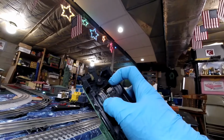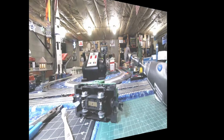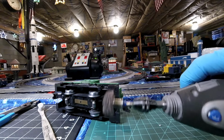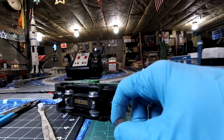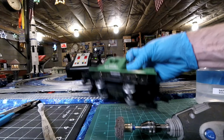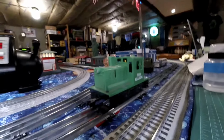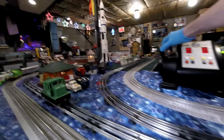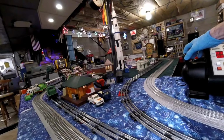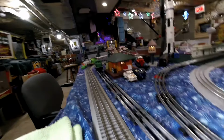I'm going to take a little Scotch-Brite or Dremel to these wheels. Let me try that real quick and I'll be right back. Okay, I went out with the Dremel, which on this attachment is kind of like a Scotch-Brite pad. And these wheels are looking way better. Let's try it now. See what she does. Whoa, look at that! Alright, I think it's locked in forward here. Let's hit the switch, see what it does. Oh, that fixed it. That fixed it.